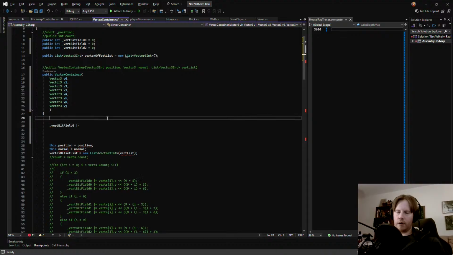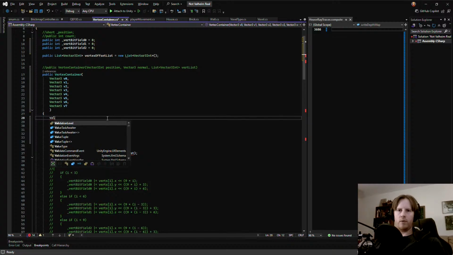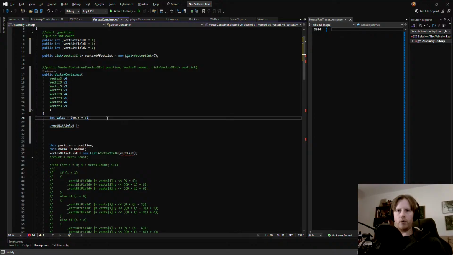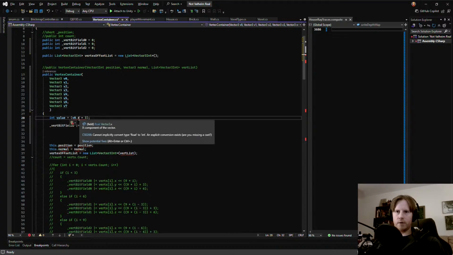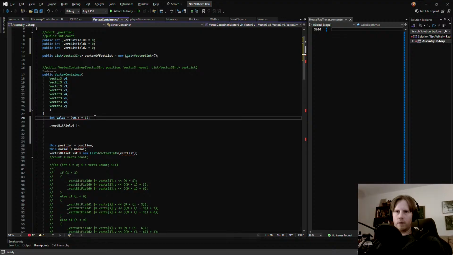Let's do it here. Let's say int value equals this. Why is it throwing a fit about this? Yeah, because it's getting implicitly converted to a float. So we need to convert it to an int after.